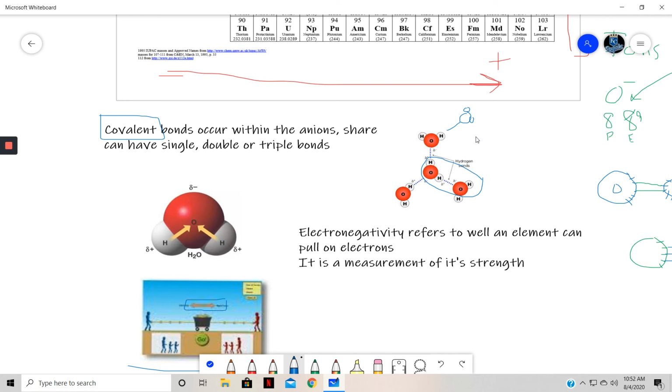Hydrogen bonds can be taken apart easily and put back together, and one area where that is super important is our DNA being replicated or copied, which happens in the cell cycle constantly all day long. Our DNA is held together by hydrogen bonds, which allows us to take it apart easily, copy it, and put it back together easily.